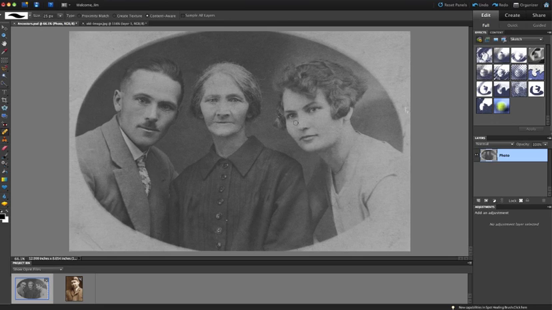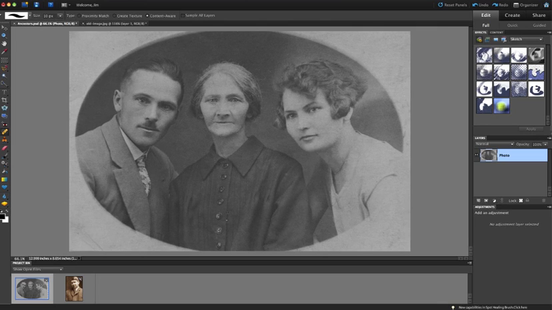And then the one last thing I want to do, actually a couple last things, I'm going to do a scratch here and a scratch in your hair here. So I'm going to shrink my brush down again. I don't want to get too much. I'll just do the inside of the hair here so it blends okay. That's pretty good. And then I'll do this area here. Just fill that in. And again, I'm using the spot healing brush, so it's randomly picking pixels from the surrounding area to fill that in. Okay, and that looks really good.